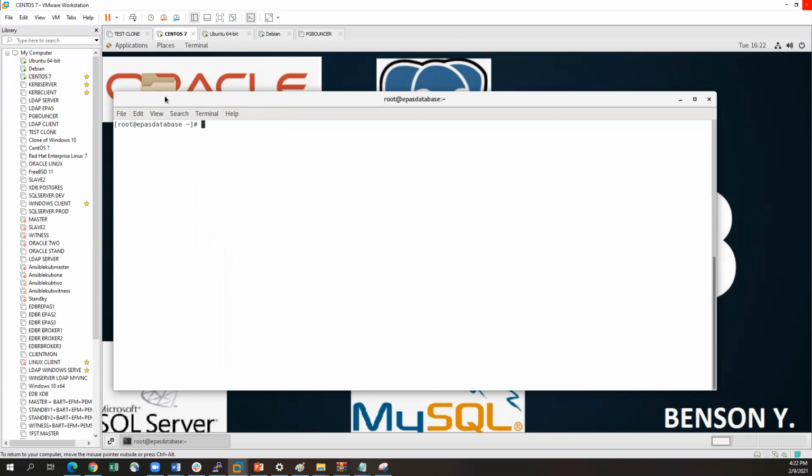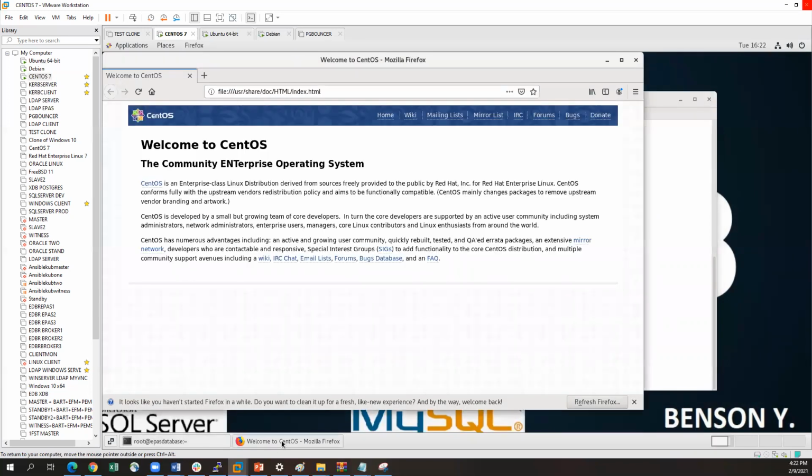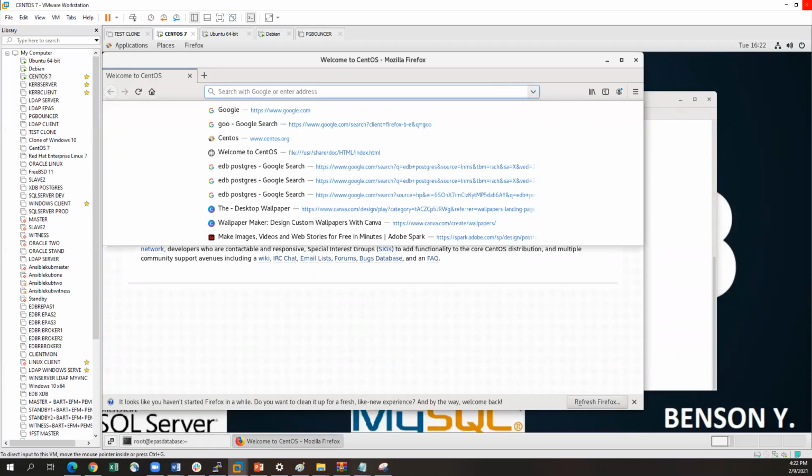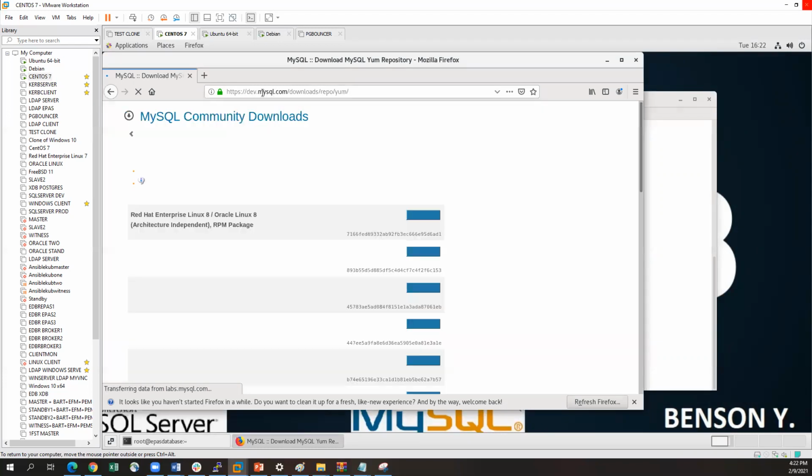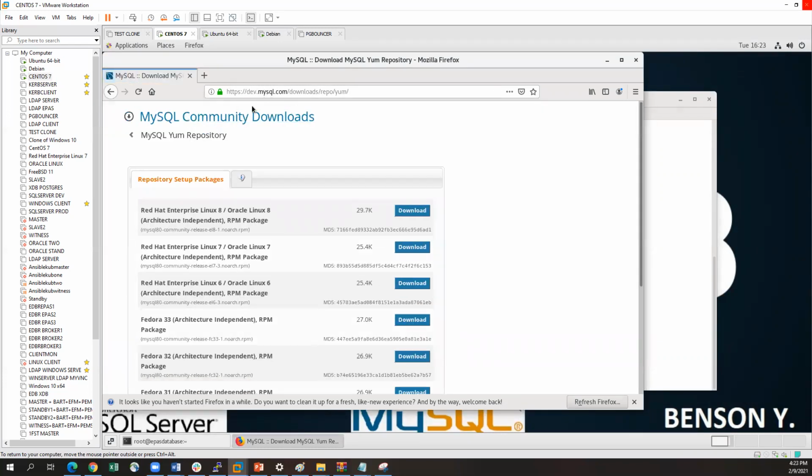To do that on CentOS, you can go to the actual website where you can download the packages. So what I'm going to test here is to go to the website and see how you can get those packages from there. You can go to this website here, and you can see the packages there. It's almost the same location we went through for installing on Debian.